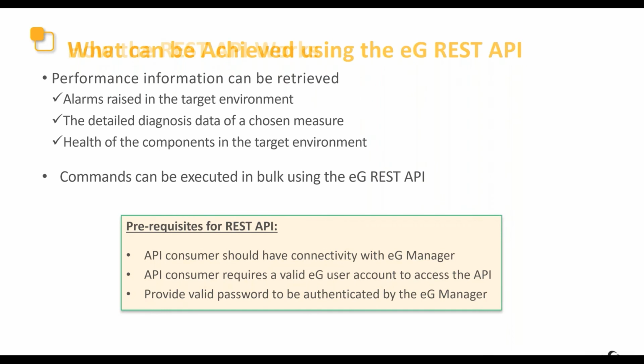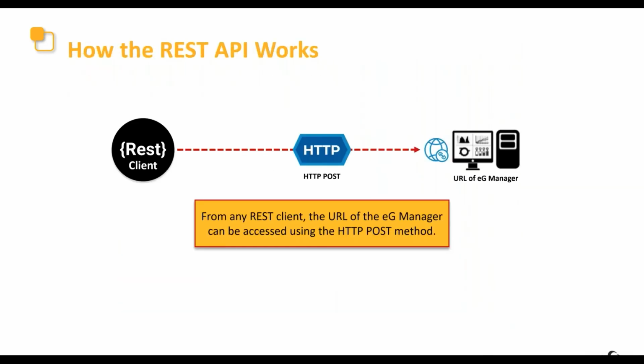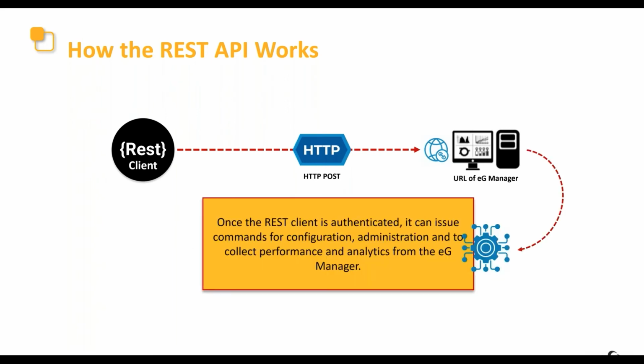So you can connect using HTTP post from any REST client. The URL of the EG manager can be accessed. And once it is authenticated, it can issue commands for configuration, administration, and to collect performance and analytics from the manager. In this scenario, we are mainly focusing on collecting performance and analytics, but you can also do administration and configuration.